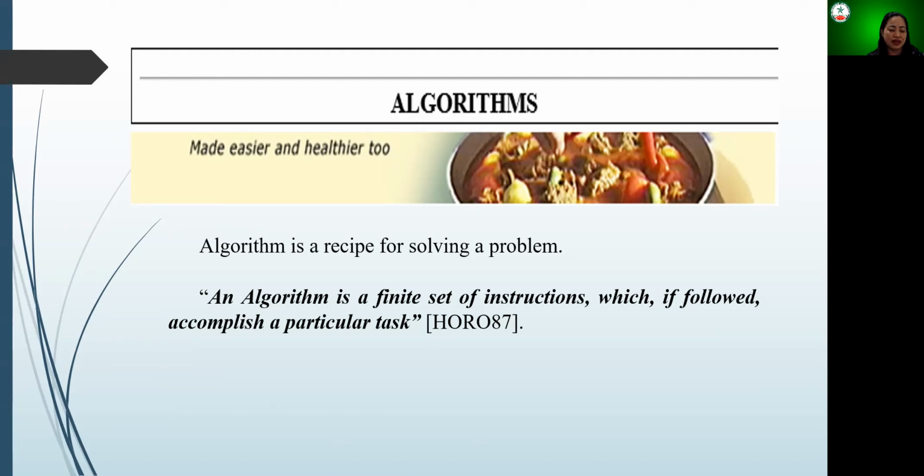And once na sinunod nung tao yung nakasulat dun sa cookbook, dun sa kanyang recipe, definitely, ang magiging output ay yun tama. Okay? Tama ko na.